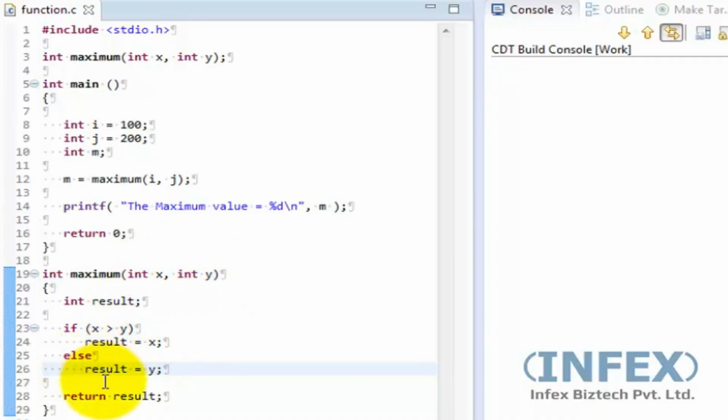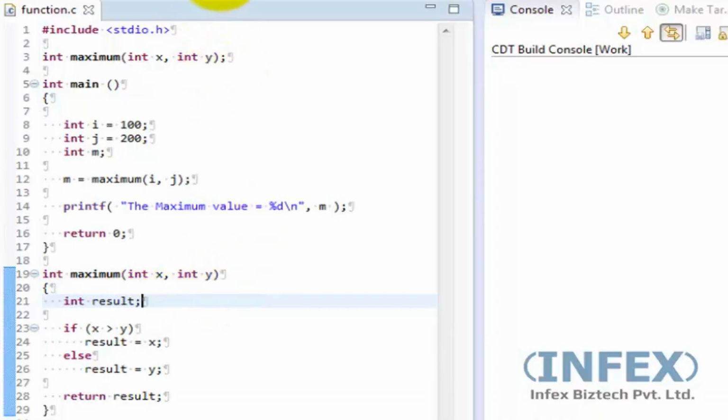Else, result is equal to y. And if x is not greater than y, result will be equal to y, and return result. So it will return this result integer. That means this function can find out the maximum out of given two integers.